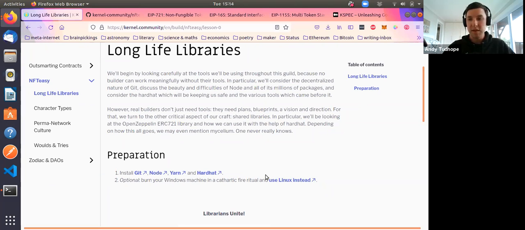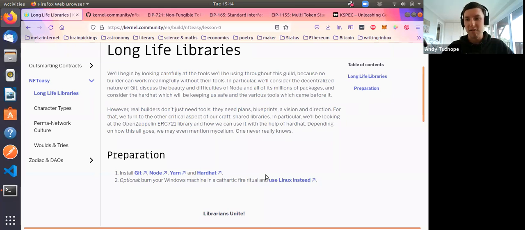These things are very apparent and obvious when you're working with physical material goods in the quote unquote real world, but they become somewhat veiled when we look at an open source software repository on GitHub or Bitbucket or whatever it is, and it says, quick setup, install git, node, yarn, hardhat. Okay, now we can do the thing. As if these things are merely incidental, peripheral things, not deeply to be considered.